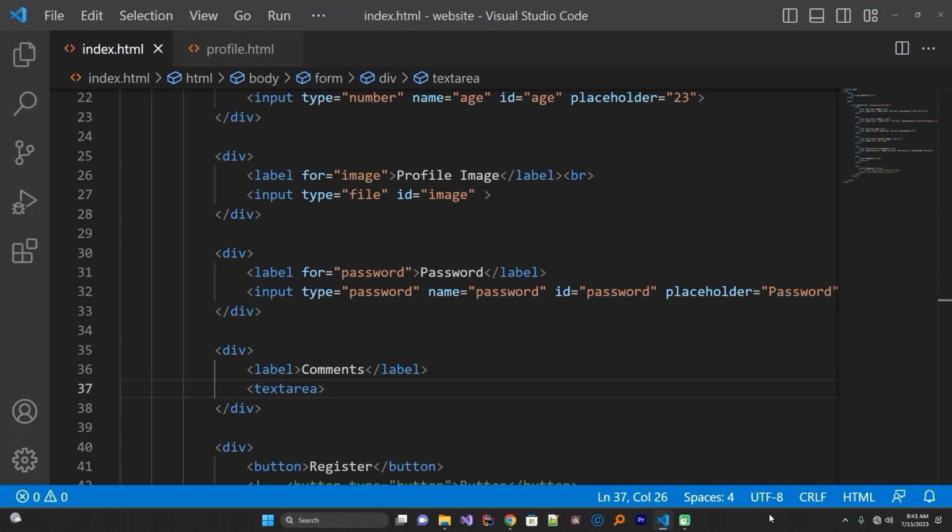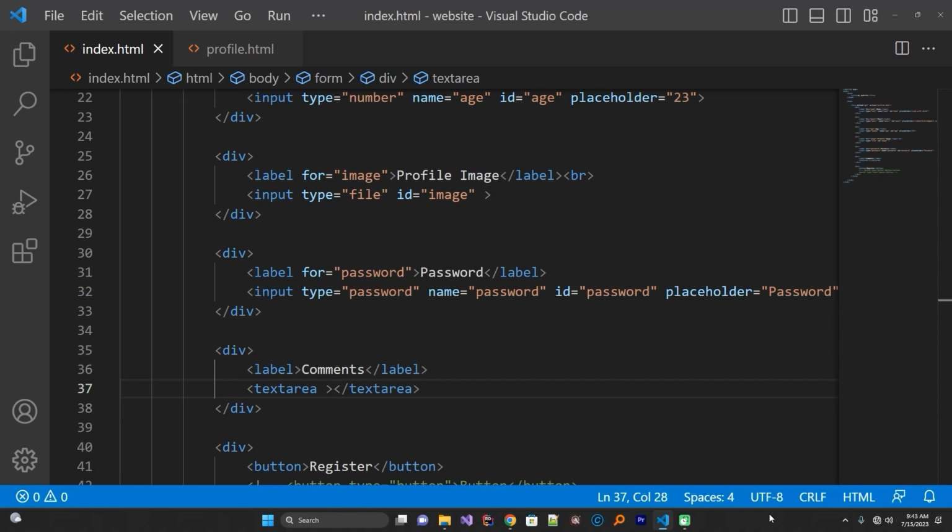Okay, and textarea is not self-closing, it needs to be closed. And in between, one thing about textarea is it does not need any child. You don't have to put any child here, just make it as it is, like this. It does not need any child.